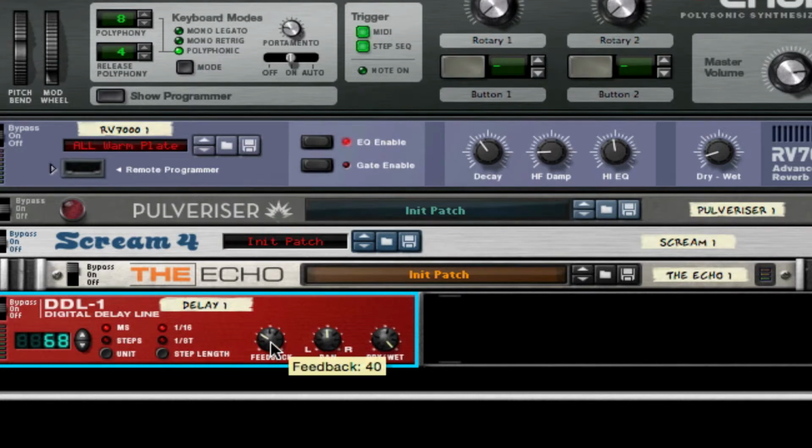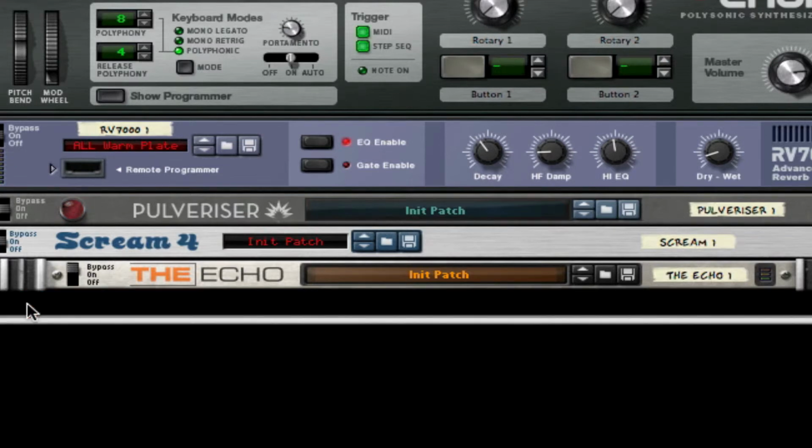Make sure your feedback is at 23 and take your dry wet down to about 19. It gives it a little bit more widening, just not as much as the echo.